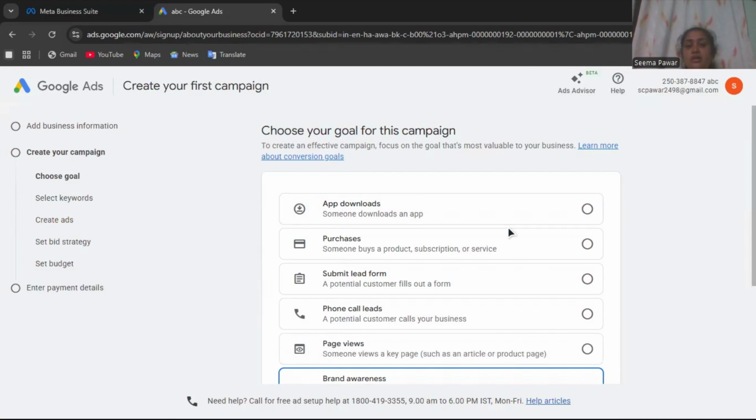This information will appear on your screen where you have to choose the goal for this campaign. What exactly is your purpose for creating such a Google ad campaign?